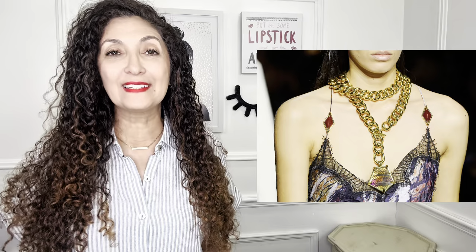We've had delicate jewelry for seasons and seasons, and really just last year we started making kind of a return to statement pieces and maybe some more chunky pieces, but we haven't seen a pendant necklace like this in a while, and it gives us some really some options for accessorizing our outfits and expressing our personal style, and I'm here for it.